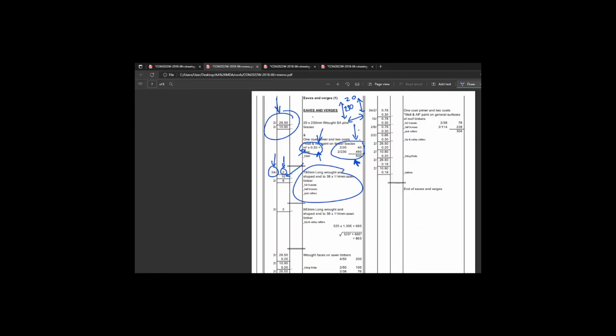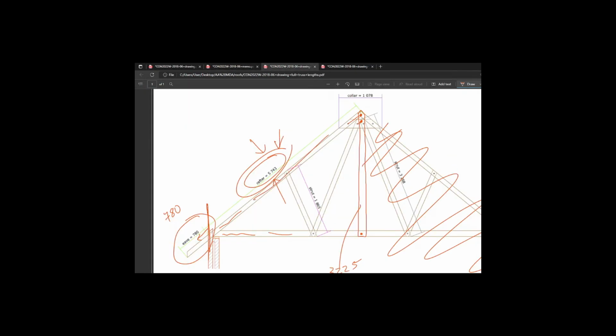What they're saying is that our trusses can be, we can sort of ignore the aesthetic quality of the truss members. But as soon as you get to this edge onwards, we want 780 mils of wrought and shaped, and I think it's going to come that we also want it treated nicely, and we do. It's going to come. It's over here. So I'm going to just foreshadow that it's coming there. We're saying that this timber is not too important what it looks like. It can be sawn. Over here, we're going to specify we want it shaped.